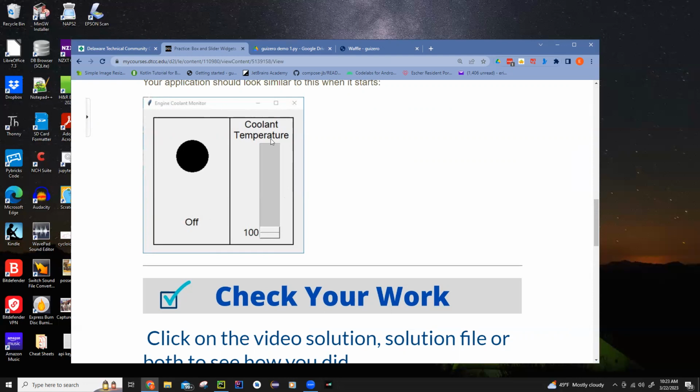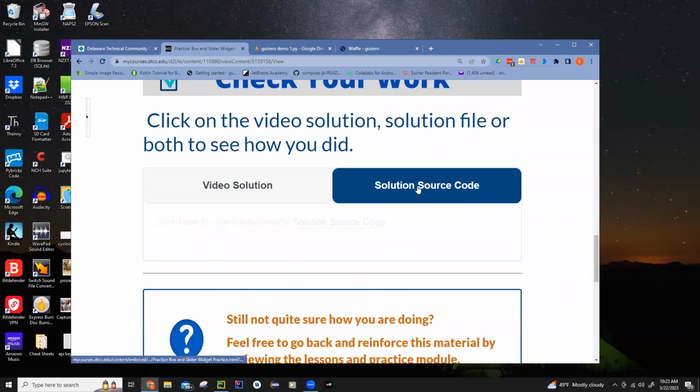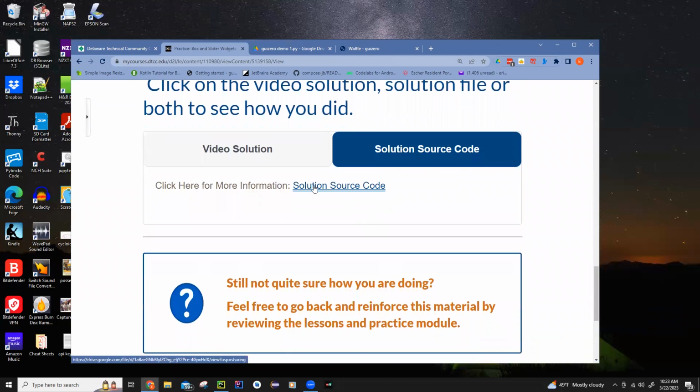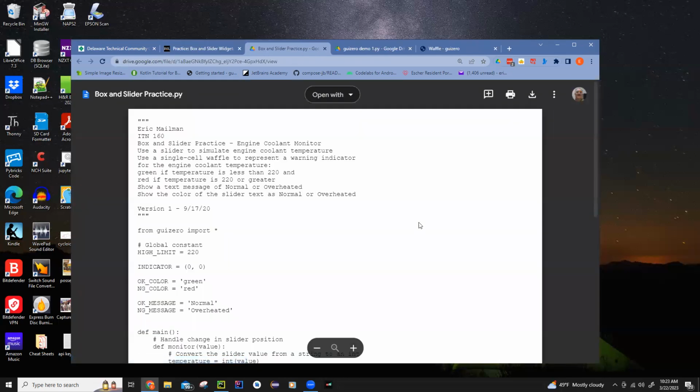In this column, there's a text field and a vertical slider. So that's what we have to be looking for. The logic here is pretty much the same old stuff, but the layout is what we want to focus on. And here's the code. So, gee, this is already several years old.